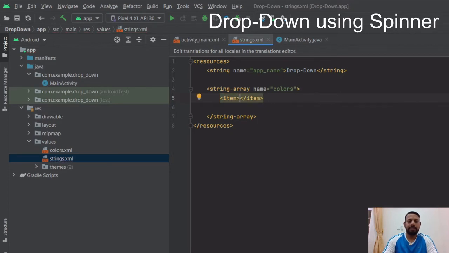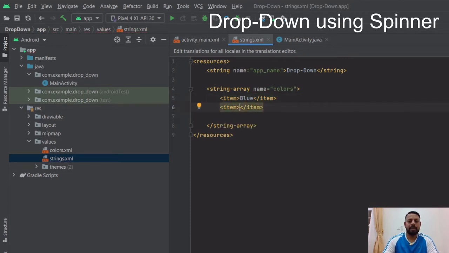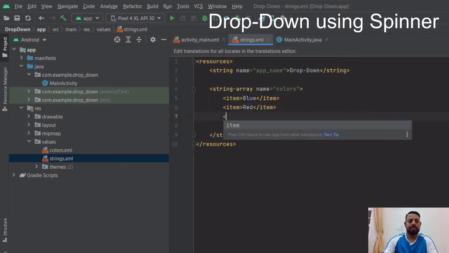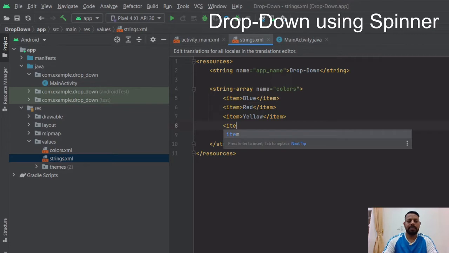First item, let me say blue. And the second item I want to create here is red. And the third item, I'll create yellow. And the last item, I'll create, you can even copy paste and change the values, and let us make this green.